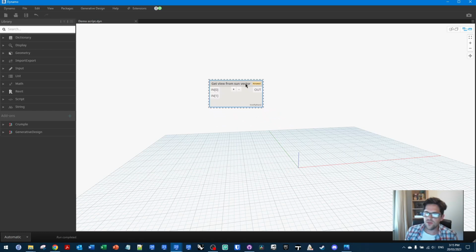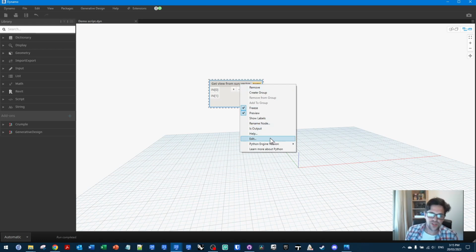Now I am going to use just a little bit of pre-written Python that is just a lot easier to start with as is. You can always download my sample file and isolate this if you're trying to build along with me, but effectively this is what we're going to use to actually get the sun direction in Revit.